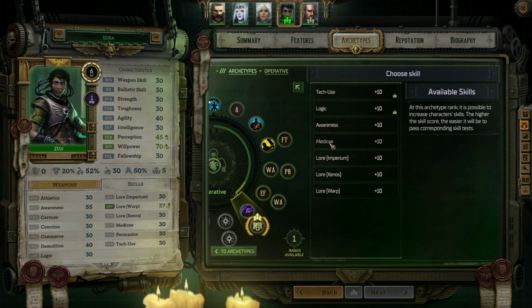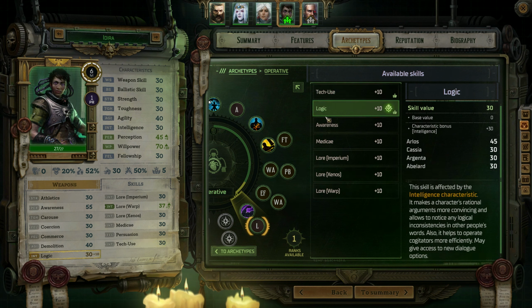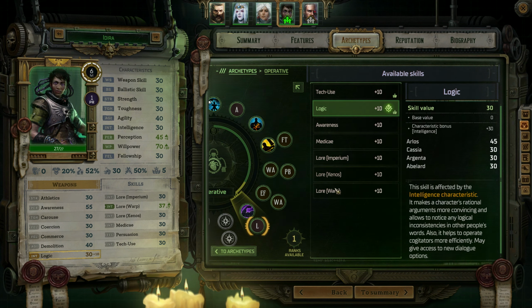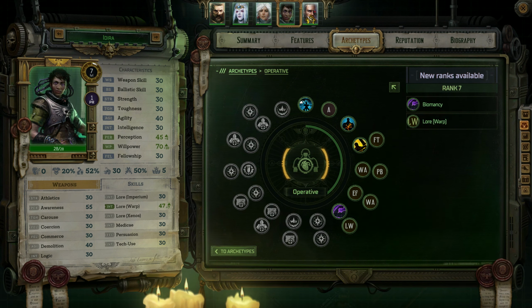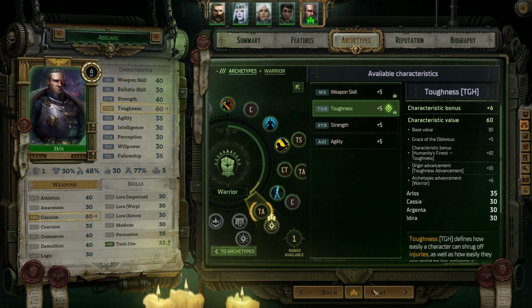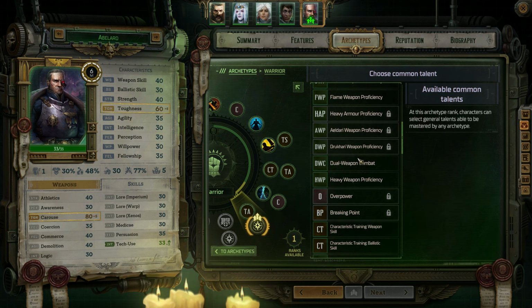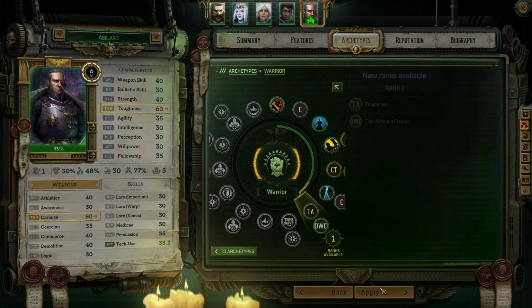Let us do. I'm gonna get a tech priest. They're gonna have all the tech use I need. You know, lore warp. Let's get some more lore warp. And you, toughness. And did I see a dual wielding one? Yeah, dual wielding combat. Character can attack with the second weapon of their current weapon, in addition to the one. Yeah, let's do that. Dual weapon.